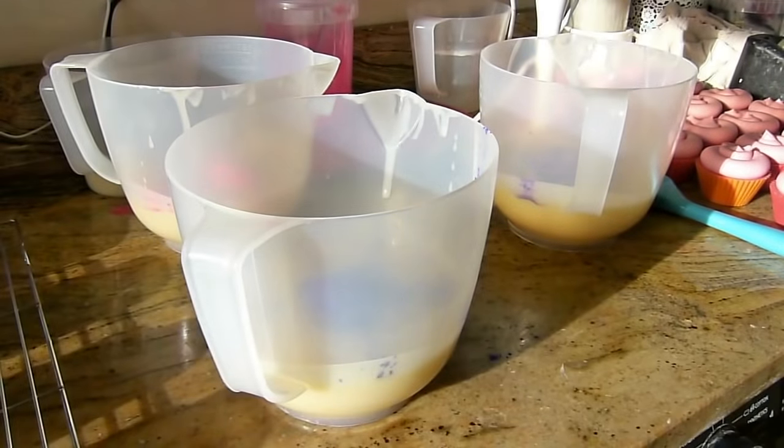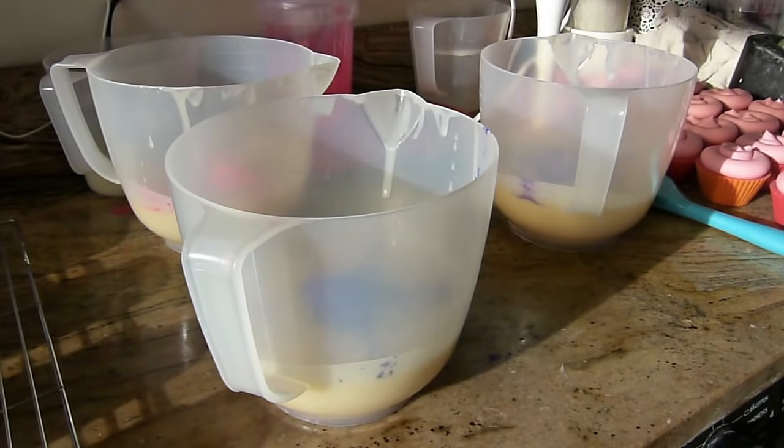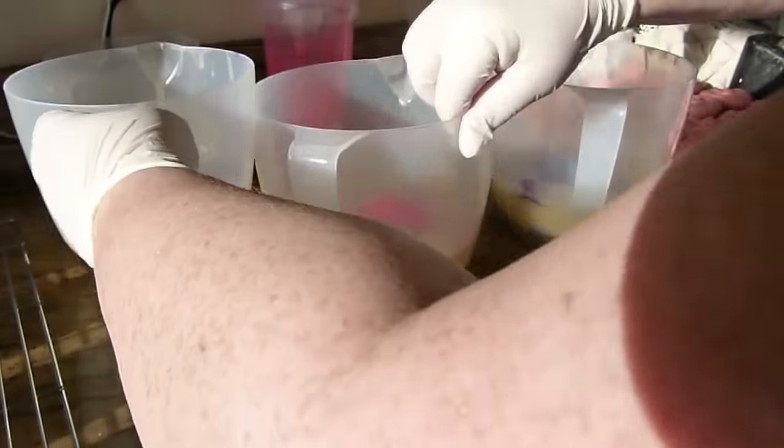Going to wash my hands. And get some gloves on, but it's difficult to get the gloves on when your hands are wet. Beauty of this fragrance, because it moves so slowly, you don't have to rush it. So I'm going to start off mixing the pink one first.